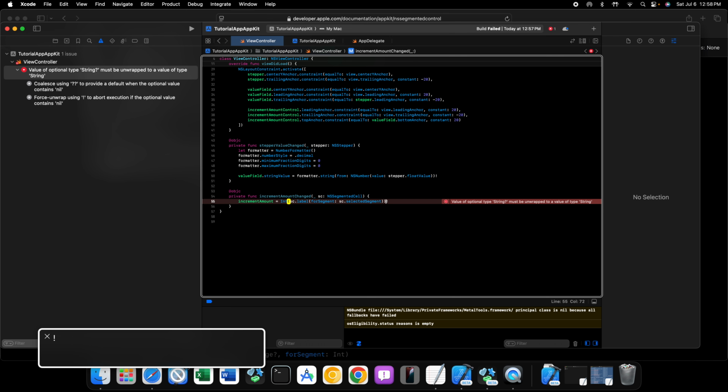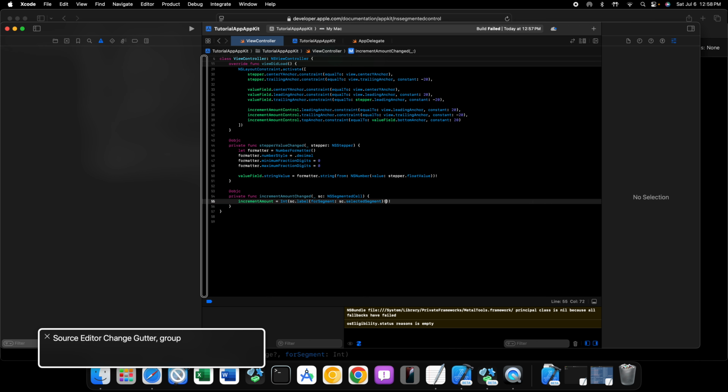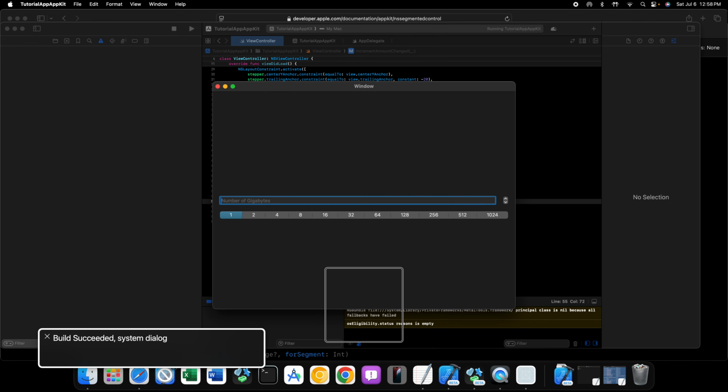Okay, so that needs to be unwrapped. Label for segment. All right. Let's run that. Build succeeded. Now we have our user interface.